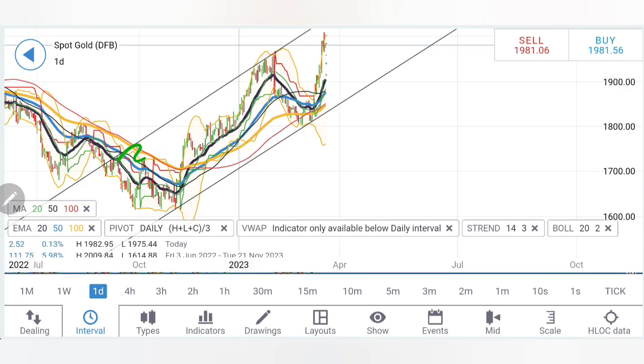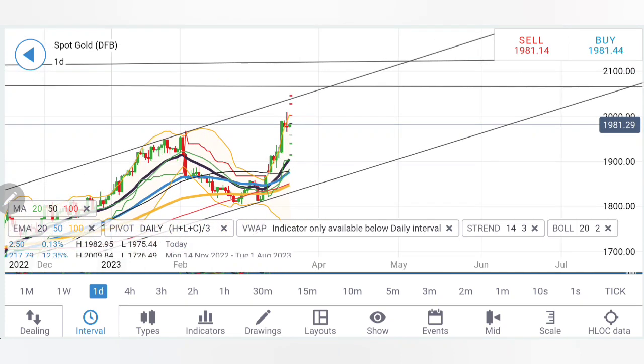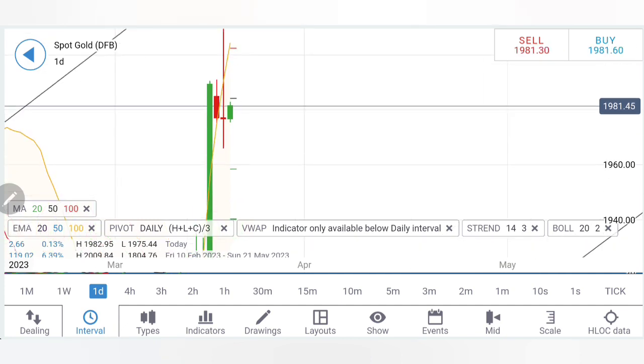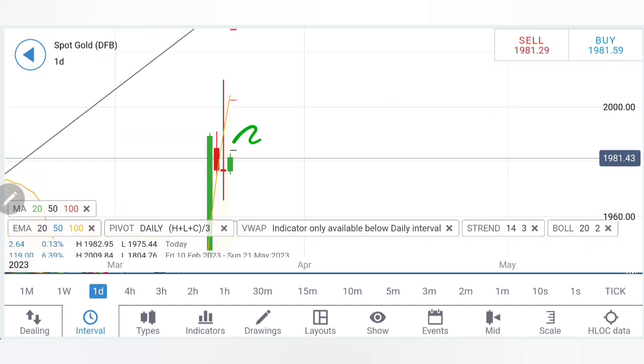Now see on the daily charts, in my weekly analysis I told you that gold is trading in this channel. The highs of this channel are a little far away at around 2050, 2040 levels. It has achieved close to 2010. Now look at yesterday's move. See the candle, it closed in red, and yes, it had a very strong long tail, long upper shadow, you can say, which means the price does not want to stay longer on the upside, and that is why it has dropped.